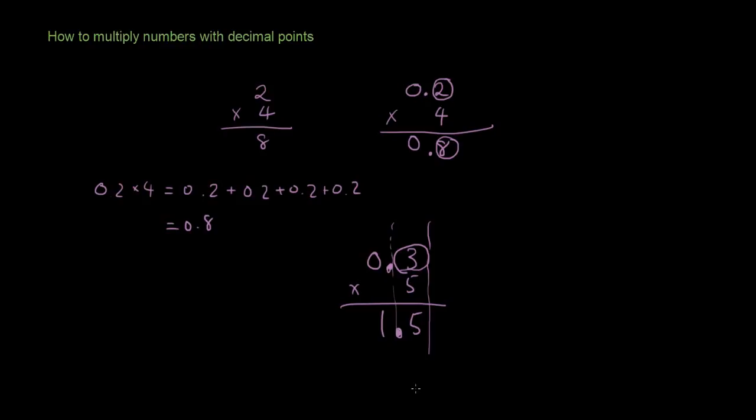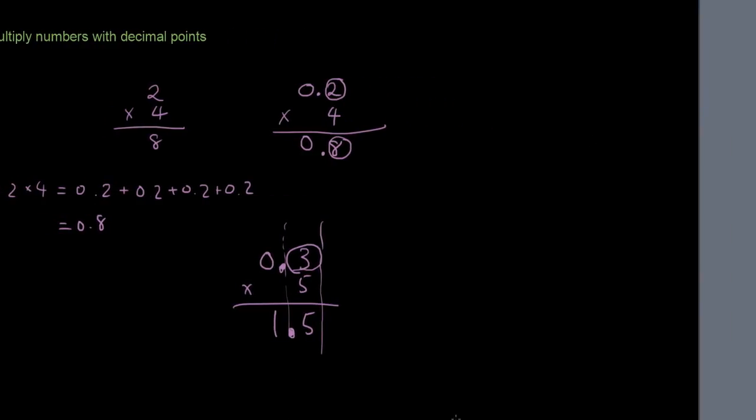So I'm going to try and explain this to you guys using a bigger number. Let's just try 2.4 times 7. So what I'm doing is I'm getting the number 7 and I'm going to multiply by the first digit on the right, which is the tenth digit. So 7 times 4 is 28. Right, so what this 24 is, is actually 0.4 times 7. Now because I have a decimal point here, 0.4 times 7, the answer is going to be 2.8.